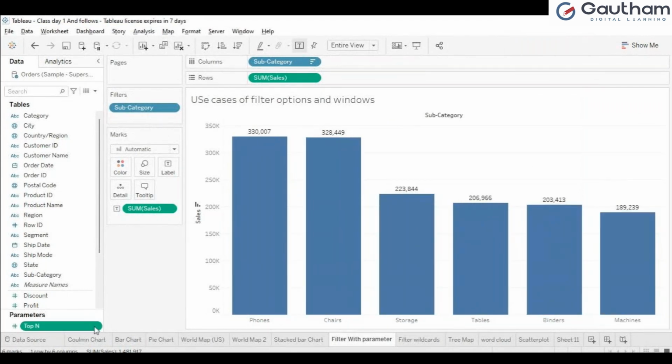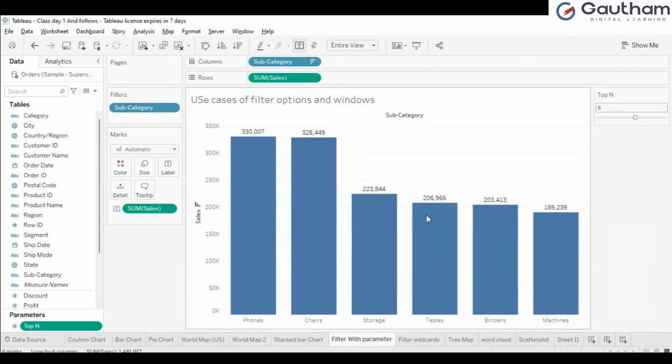How can you give the access to the client? This way, you have to give the access by clicking this show me parameter. Here also, if you want to go for a slider or type in, they can change this one. But until you give permission by choosing this option show me parameter, they cannot change anything. But they can change what they want to see. So type in, they'll choose and they can give the number and they can see the top N. Okay, this thing is done.